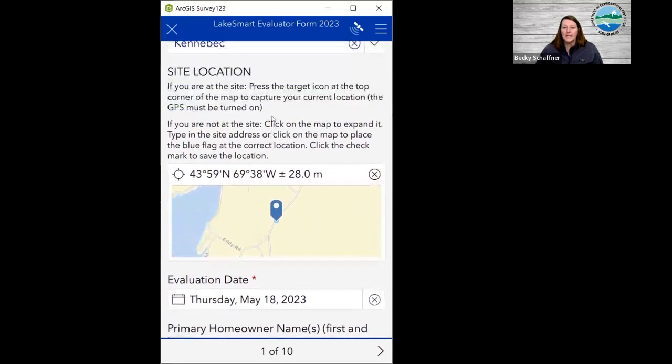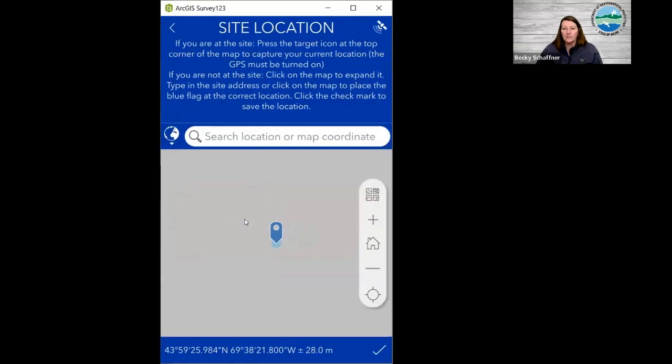Okay, then we get to the site location, and it defaults to where you are at the current time. So the pin is on my house. And like I said, if the location services are turned off, if the GPS isn't on your phone, you won't see this map. But you can still enter, I believe, the address of the site, and that will be recorded instead. So to do that, you click on the box where the map is, or where the map would be.